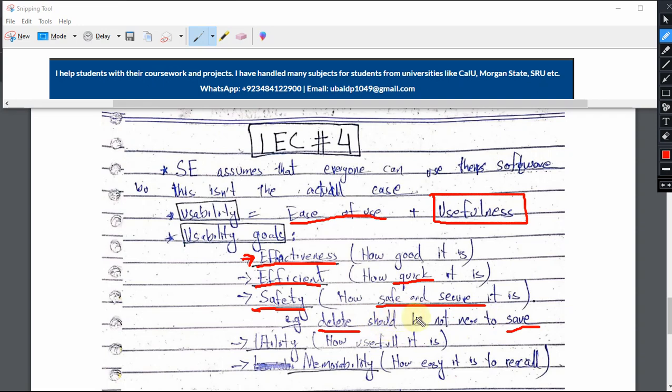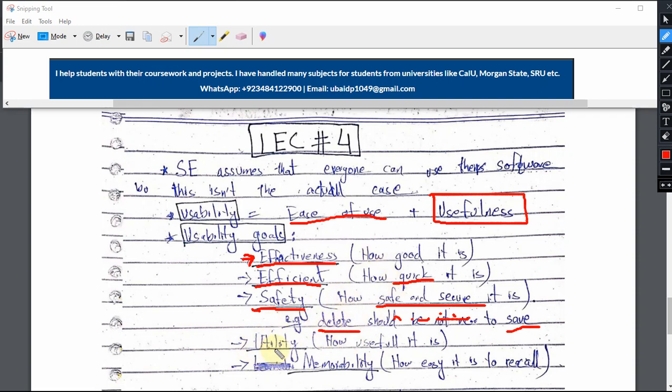You should add some other options in between them, because sometimes a user can just slip their hand or their mouse and hit delete when they actually want to save that file or whatever they are working on, right? It can happen to some users, so you have to take care of that. That's what is being said here.